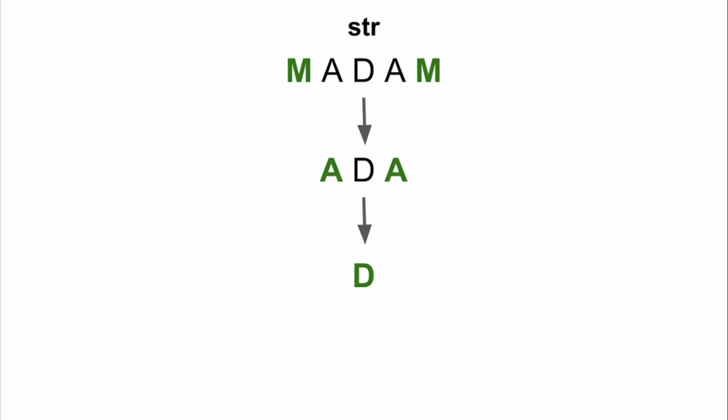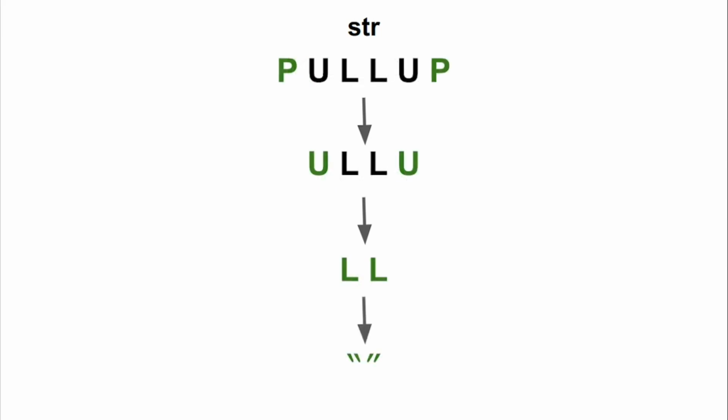If the number of characters is even and we remove 2 characters each time, we'll be left with 0 characters in the end. For example, observe this case of a 6-letter palindromic word, pullup. We'll first remove the 2 p's and then the 2 u's and finally the 2 l's, and in the end we'll be left with an empty string. So considering the 2 cases, the exit condition should be, if the length of the string is 1 or less, then we'll return true. Now it's time to convert this logic into code.